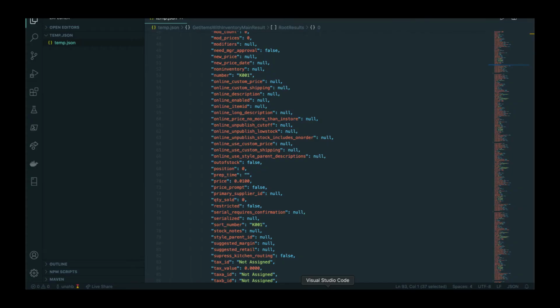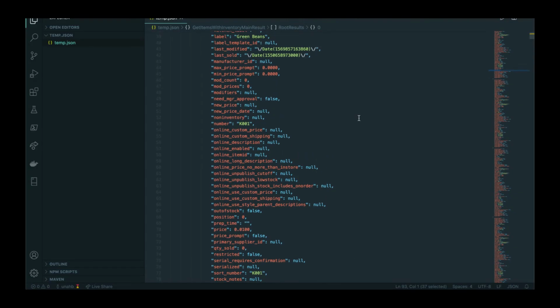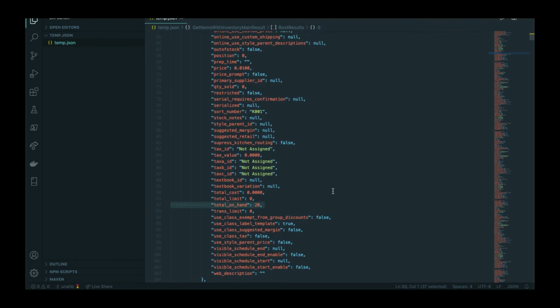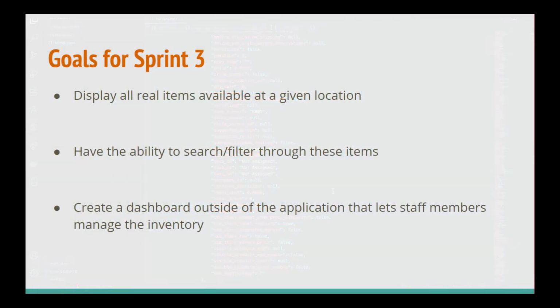And we can view the items through the JSON, and we can see the exact count for each item. By inspecting the way that the dashboard does this, we have been able to reverse engineer it into a series of steps that a computer can take automatically. This is the core of our API's data acquisition module, which we have made solid progress towards implementing this sprint.